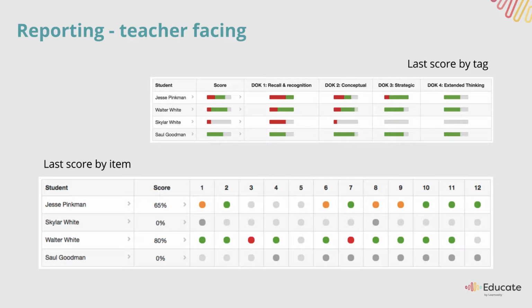Below that, similar to the item level ones we've seen twice before this, we've got a row per student, and we've actually got the breakdown there in depth with the score visible. So this is for a given activity.